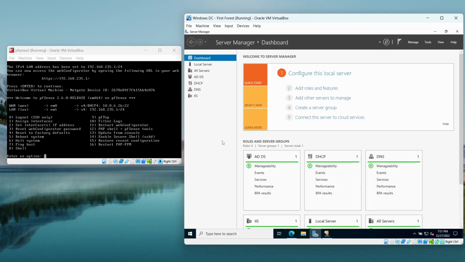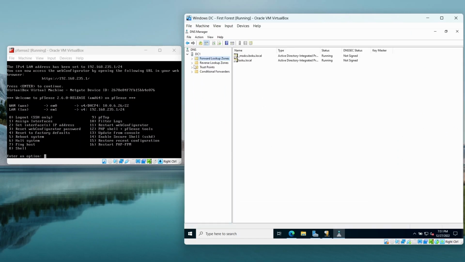In the DNS window, I filled in some entries for testing.